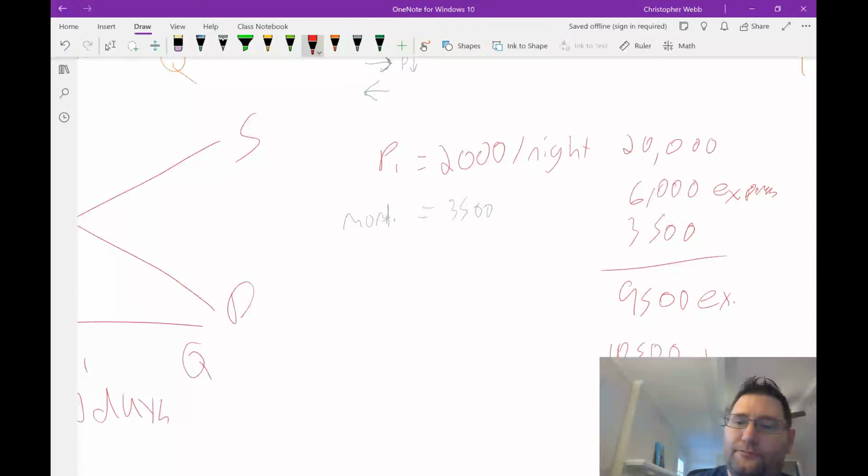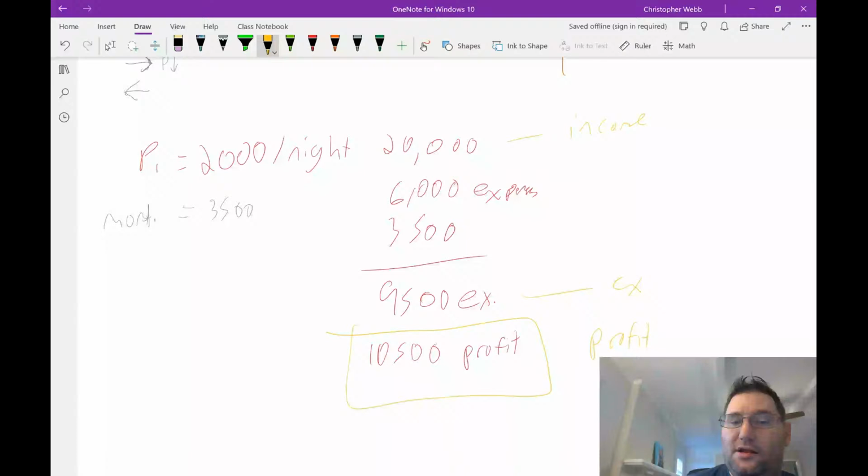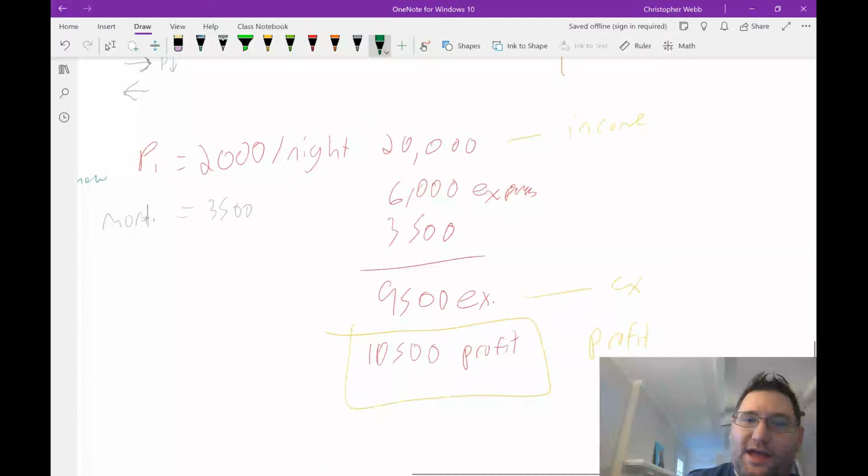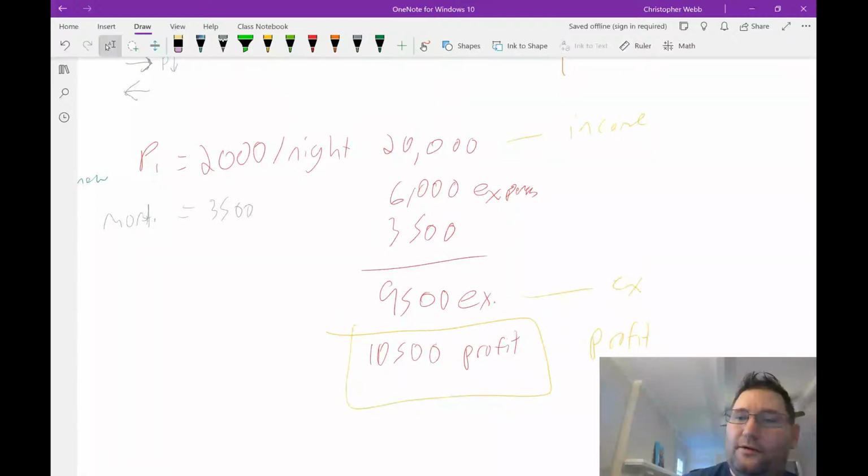Okay. So why is this important for Airbnb to get into the Smoky Mountains and create the same area? It shifts our supply curve over to this new price point. If this is S1 and this is S new, now we have a lower price. So we have a price, I'm going to call it P new, and we have quantity N for the new quantity level. Now instead of getting $2,000 a night, we're only getting less, because there are 2 other competitors. So now we're only getting this price per night.